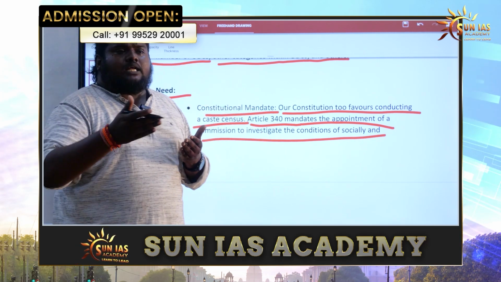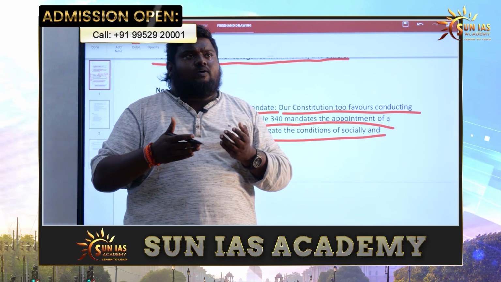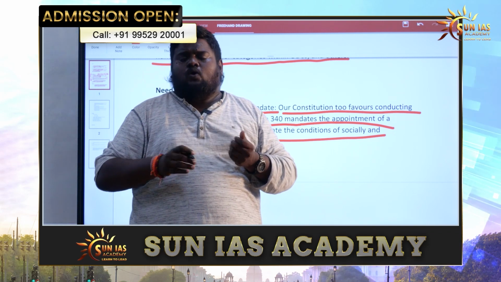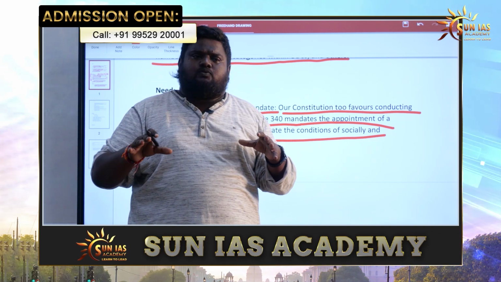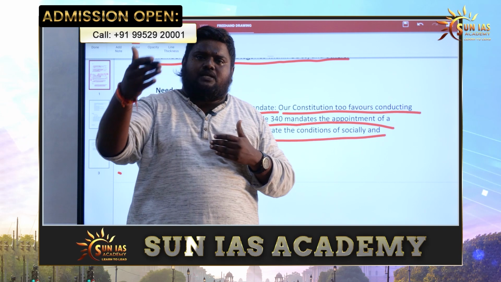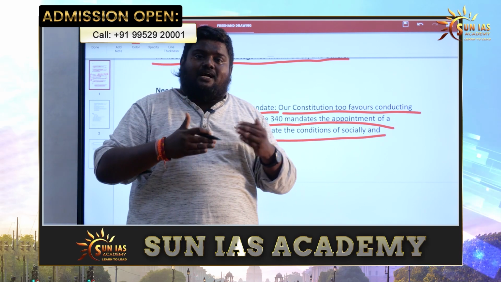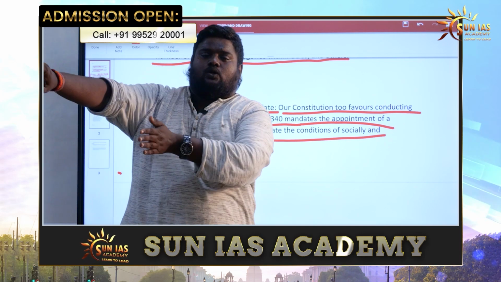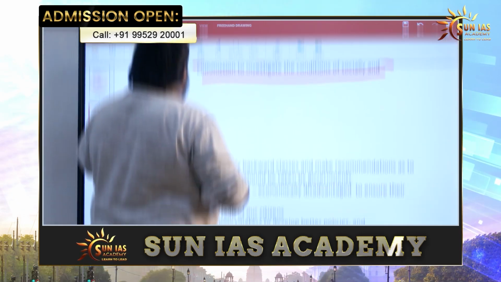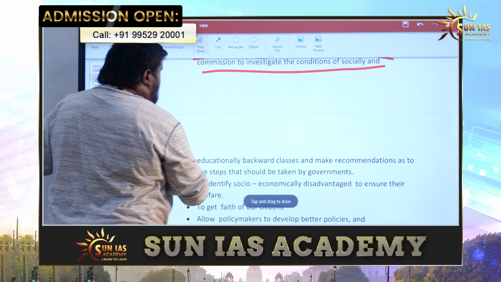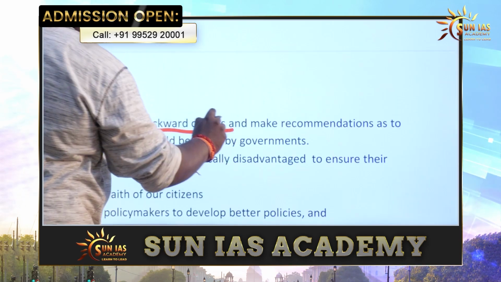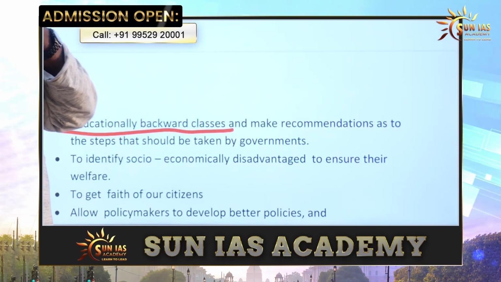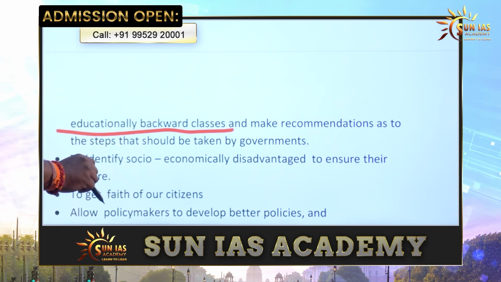This debate has also come up with the EWS system. There are many problems when it comes to the caste census. The rich will get richer, and every caste has both rich and poor. So we can't conclude that one caste is totally poor and another caste is totally rich. Article 340 mandates taking the census of socially, economically and educationally backward classes.